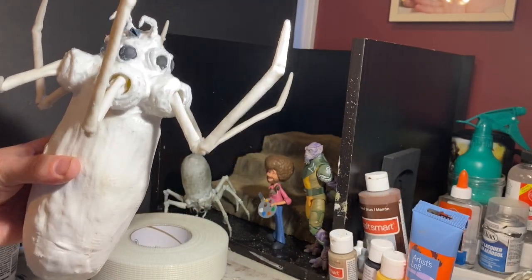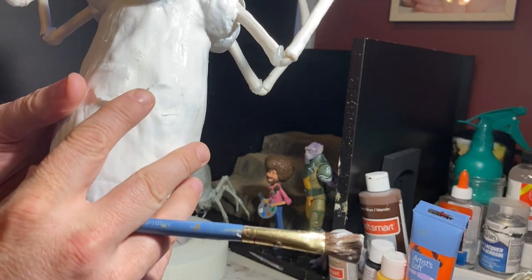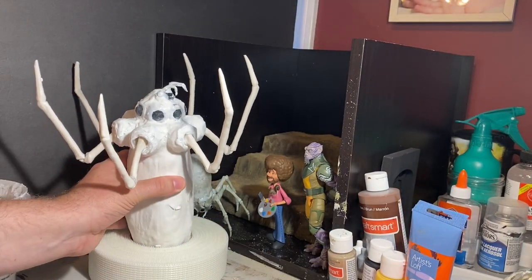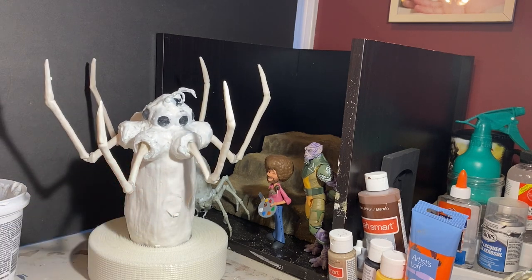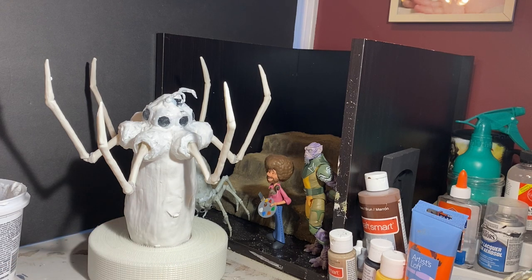So there you have it. Krykna spider. I'm going to leave this guy here, let him sit here today and dry. Then I'll have to come back tomorrow and flip him over and do this area again. That's all messed up from my hands.